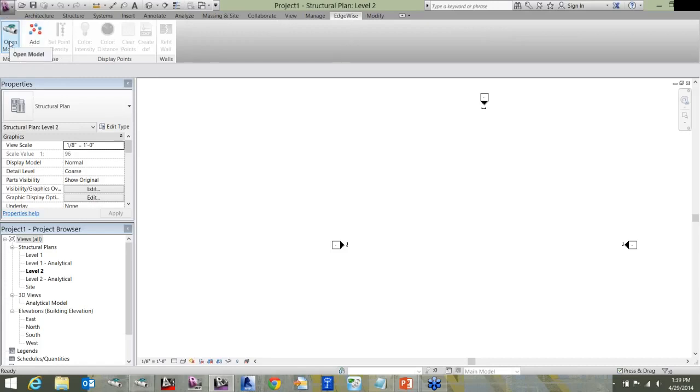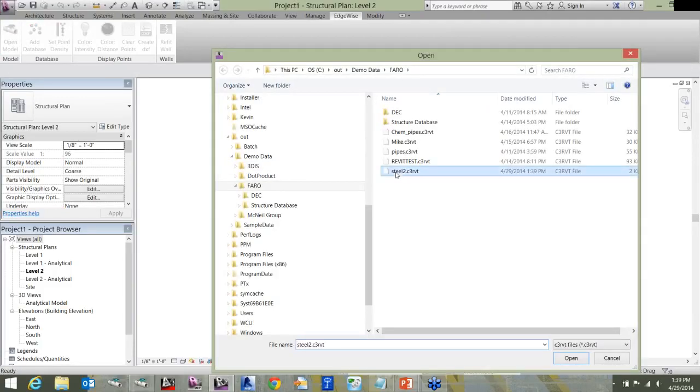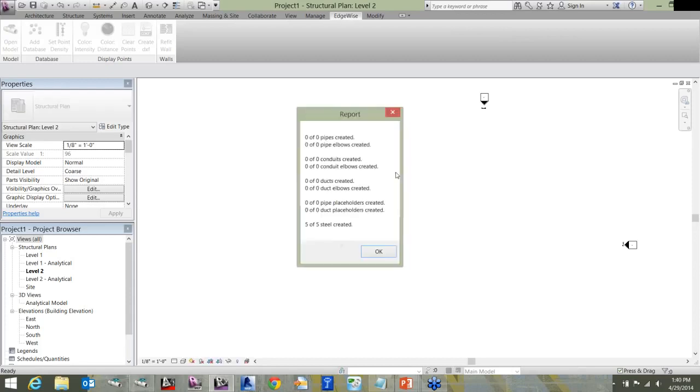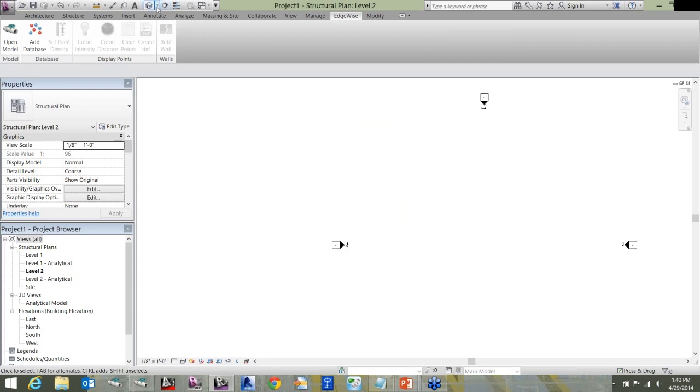And then using our EdgeWise plugin for Revit, I'm going to open up the model I just created. And it gives me a little report for how many different elements were created. And here I've got 5 pieces of steel that were created.